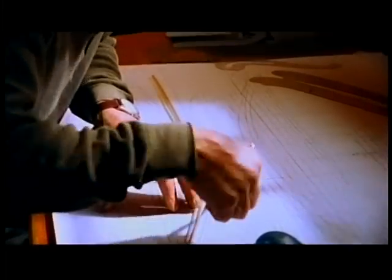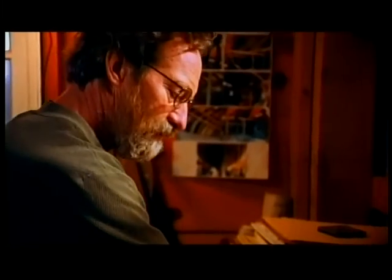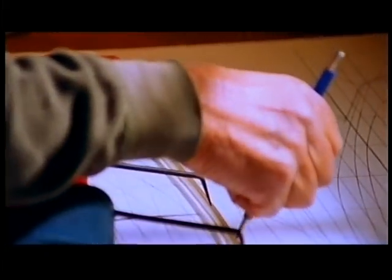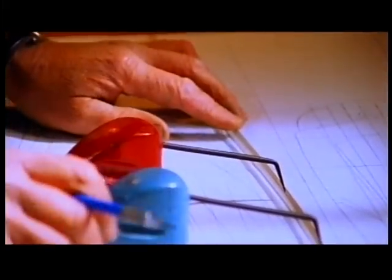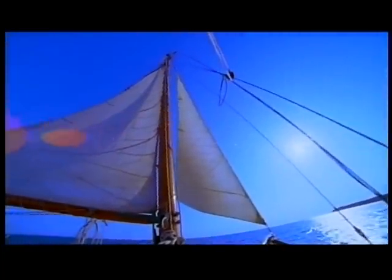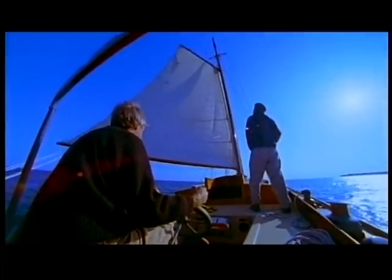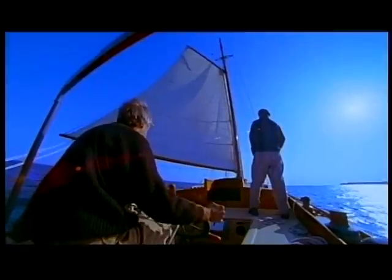We get people that come and express interest in a style of boat, and we talk about it, and then develop a sketch and see if they like it, and go from there. Occasionally, we'll build more than one of our designs. We've built, I think, seven of the Bella class 21-footers. We built three of the Canvasbacks. We built four of the Tern design. More often than not, they say, I like that one and I like that one, let's mix them and see if we can come up with something new and intriguing here.